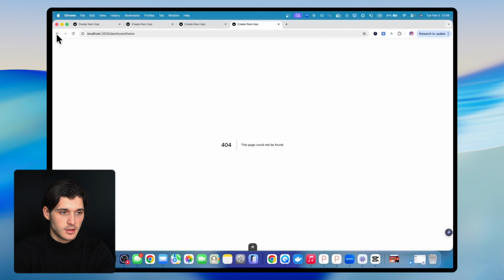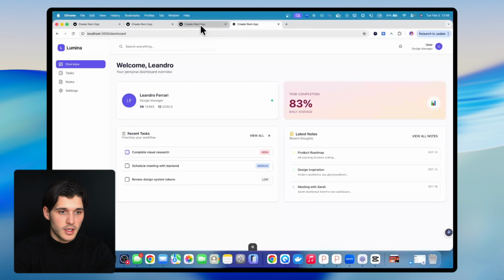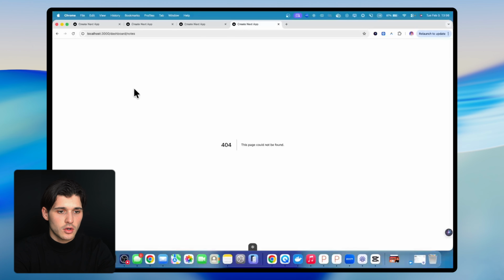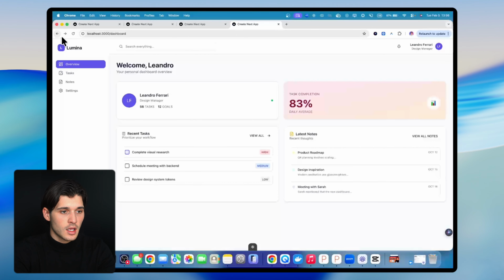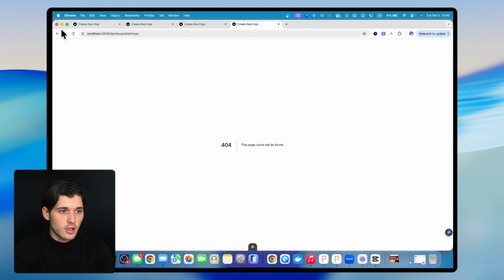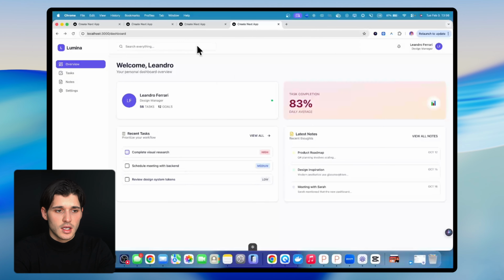Okay. Task page is not working. This is fine. Can we go to the notes, or is this also not working? We cannot open anything. Let's go to notes. Page is not working. So this is important for us. All the pages are not working. Just the dashboard is working, but it already has data inside, which I do not want.